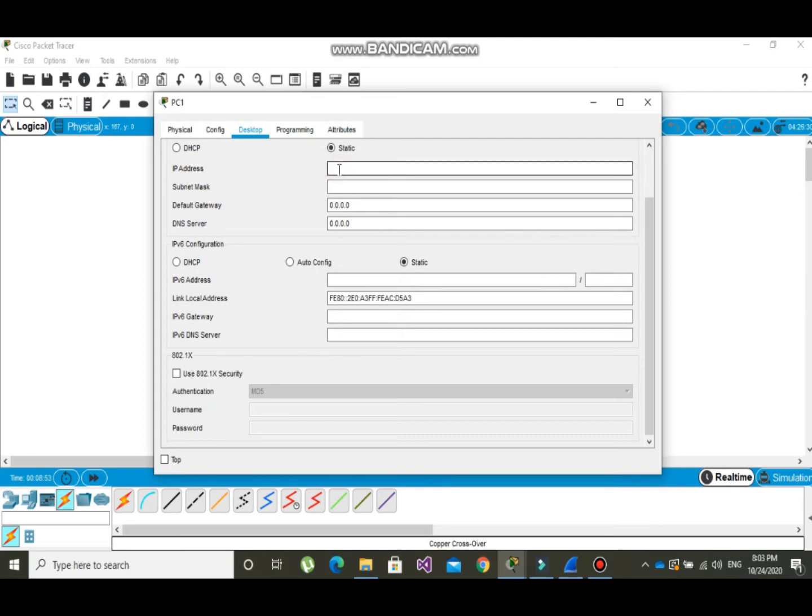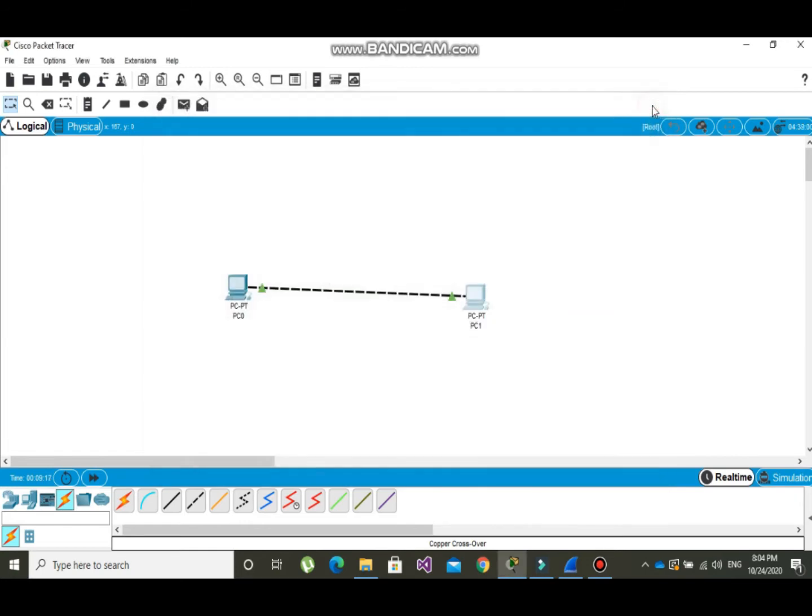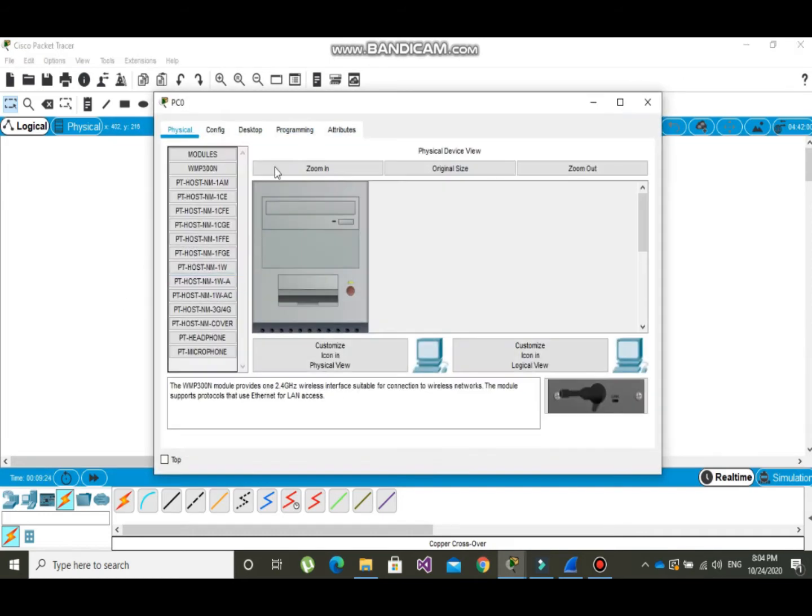Now we give it an IP address which is 192.168.1.2. So press enter. Now you can look, it automatically gave it a subnet mask. And so simply cross it.